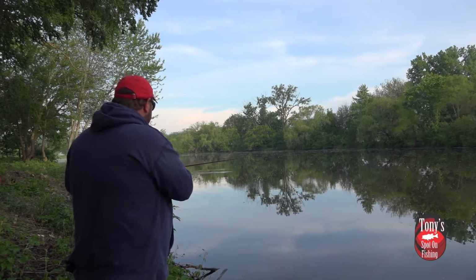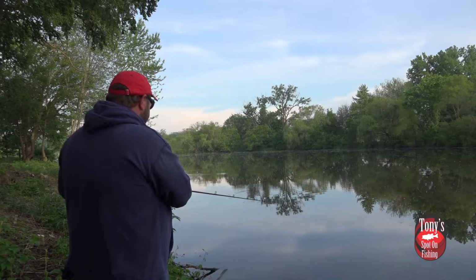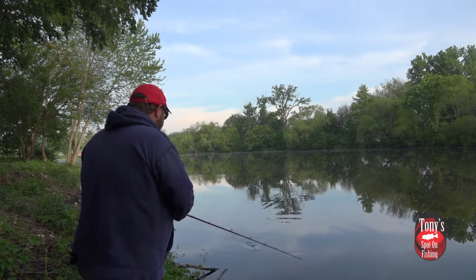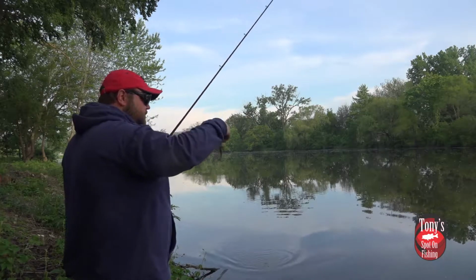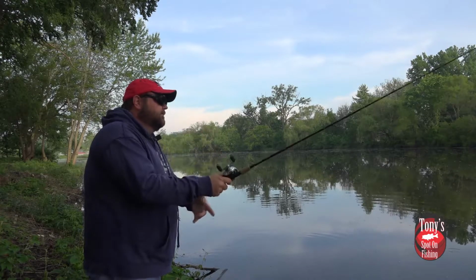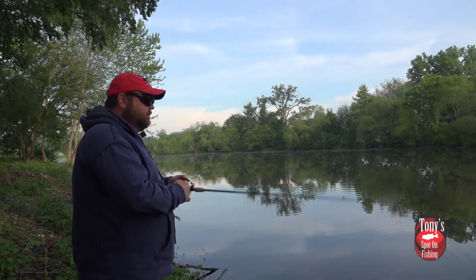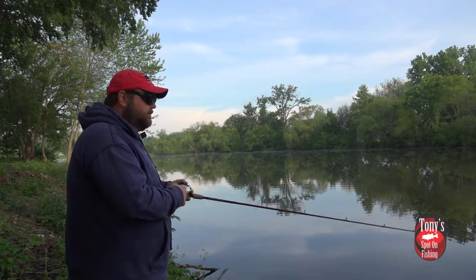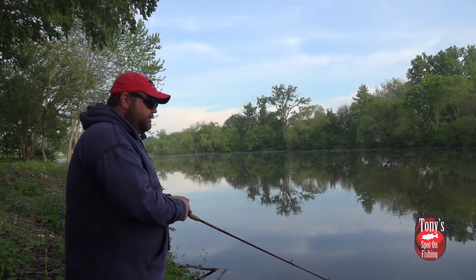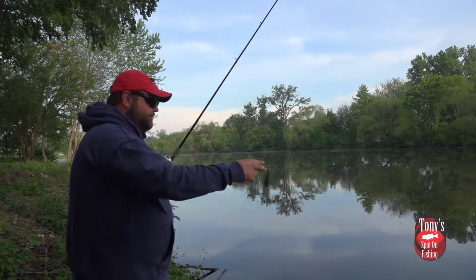So where you're seeing bluegills on beds and running around tight to shore, the largemouth aren't going to be too far from those bluegills. That's their main food source out here. And again, as you're going along, you can look at other parts of structure like we've been fishing, where the timber meets the weeds. Anytime we can get multiple pieces of structure together, we're going to keep focusing on stuff like that.